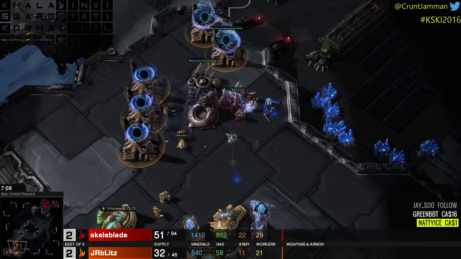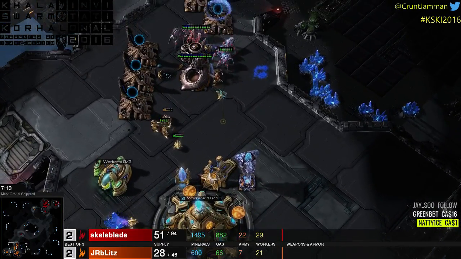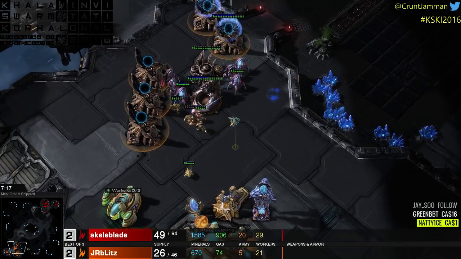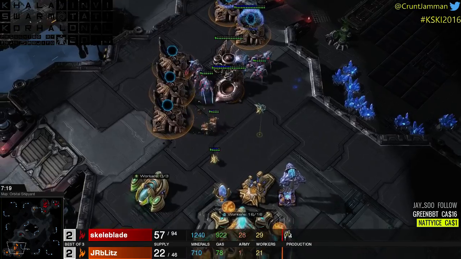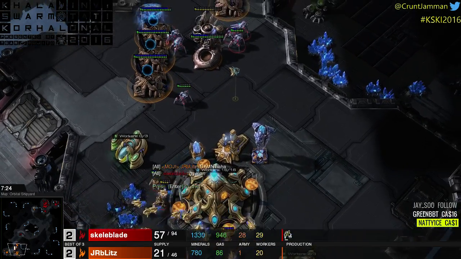Oh, wow. All of his production is completely depowered. He's sitting with DTs right now. He doesn't even have the ability to warp them in. He's got 2 Stalkers. This is not looking good for JR Blitz. This is going to be a GG very quickly. He's got absolutely nothing. Damn, from JR Blitz. He is not feeling it that game.